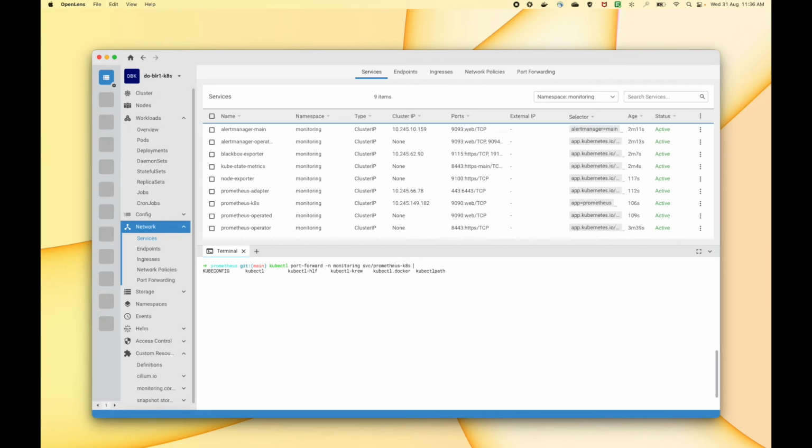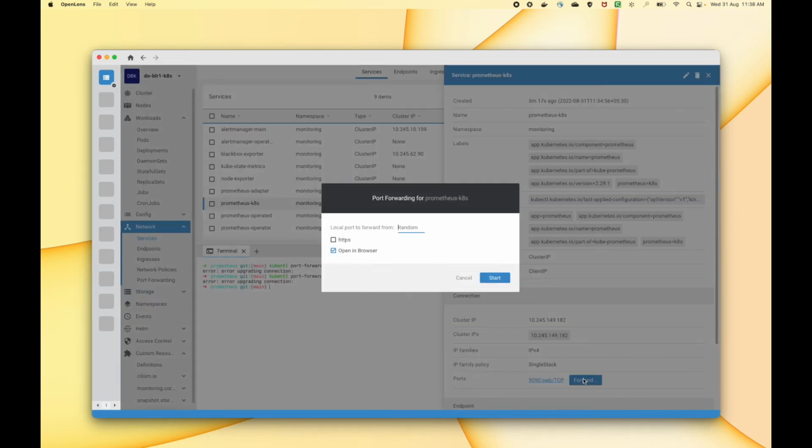So let's try to run this command, and we have to give the port as well. So let me give the port as 9090. So this should port forward that service to our local machine, and then in the browser we should be able to see the Prometheus dashboard, and we should be able to make some queries as well. Okay, let's try to run it again. Okay, let's try to port forward the service from here itself. Let me just forward this port on port 9090.